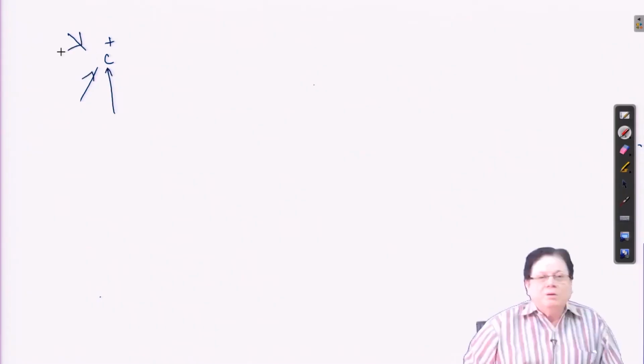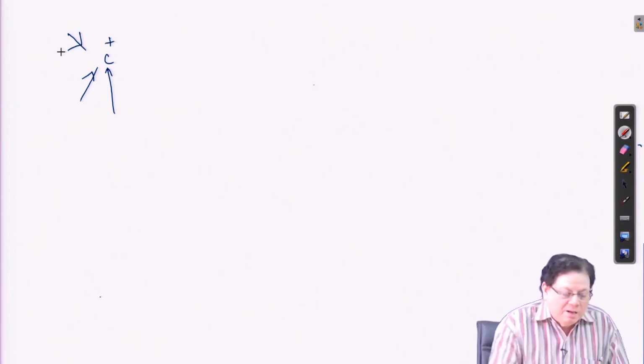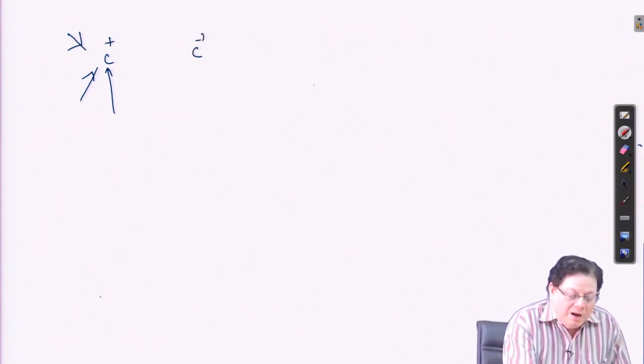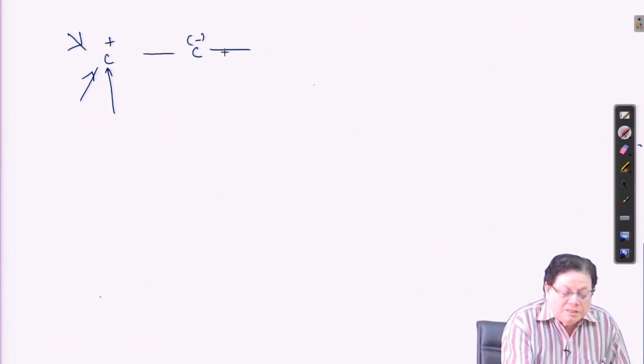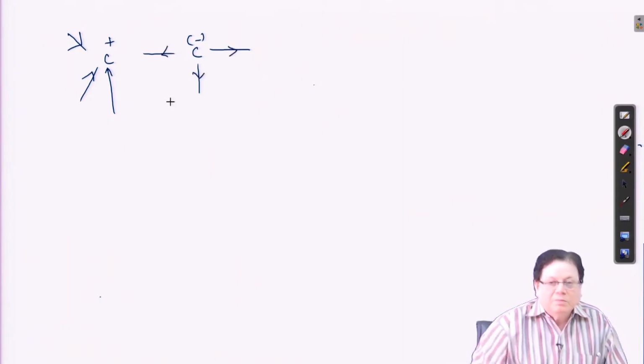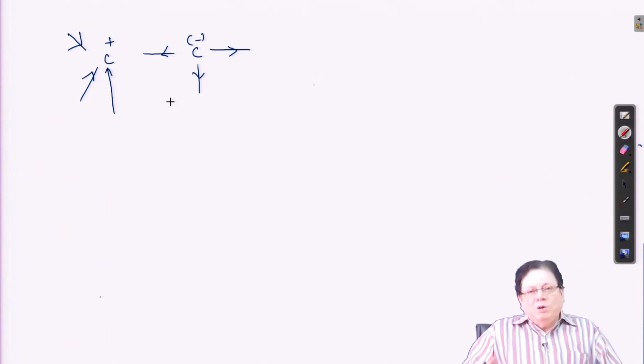First, look at it like this. What is the stability of a carbocation, or how can we increase the stability of a carbocation? We know that if electrons can be pumped towards the carbon, then the cation becomes stabilized. In case of anion, it is the other way around. If electrons can be driven away from the carbon, that means the more delocalized you make the charge, the more stable is the system.